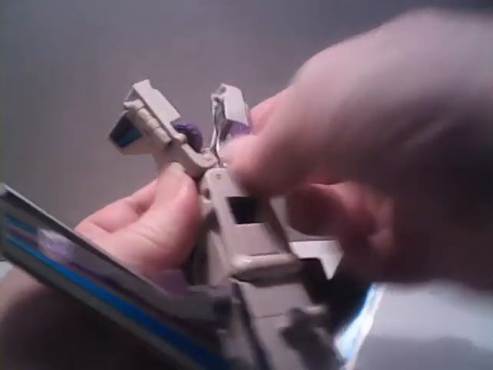Now, the next thing we need to do is to transform him into his land vehicle. To do that, of course, we gotta pop the tail piece open, so we can get the tail fin out of the way. You'll fold the tail wings down, and then bring them back into the sides, adjusting as necessary.